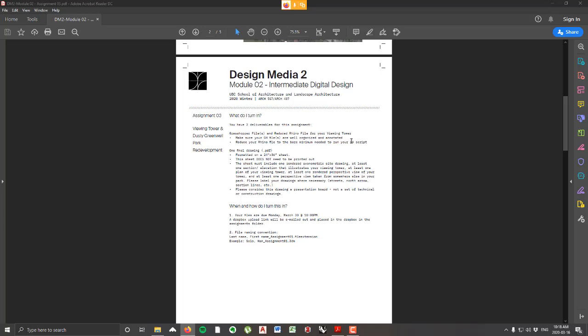Please label your drawing. I'd like to see section markers, north arrows, and still label your streets. For all of you, I know I commented on that for some of your assignments, so please include those. And again, please consider this a presentation board, not a set of technical or construction drawings. A lot of you did do line drawings, which look great, and no one was going into construction drawings. So I think no one's projects jumped out at me as being too technical, so everything was good.